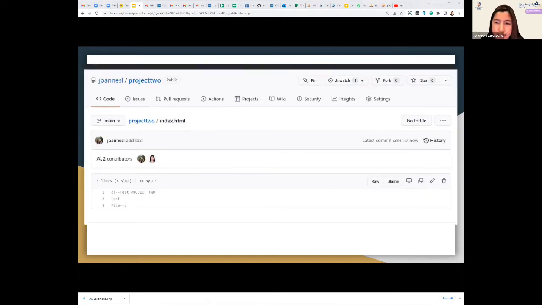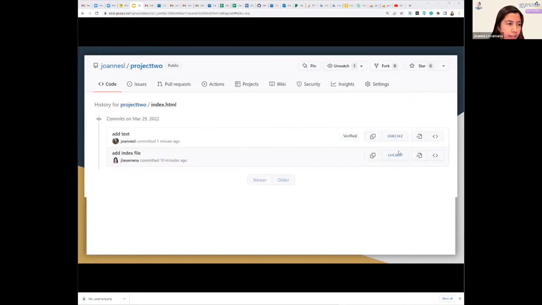Okay, so in this example, meron ng dalawang contributors or dalawang tao na nag-work doon sa example kong index.html file. So to check the changes that have been made, you can just click on history. And once you click on history, it will prompt you this. Like, ito si J. Laksamana yung nag-upload ng file. Ito yung commit message niya, add index file.